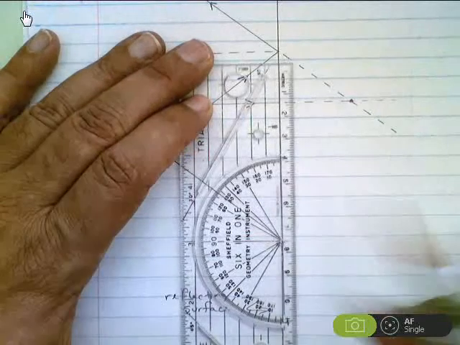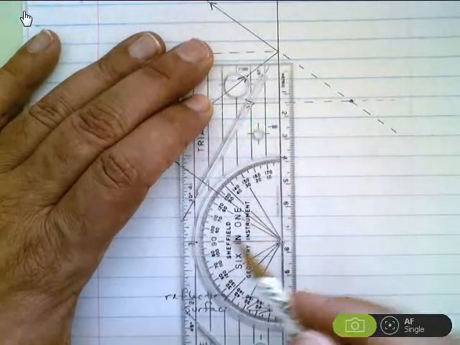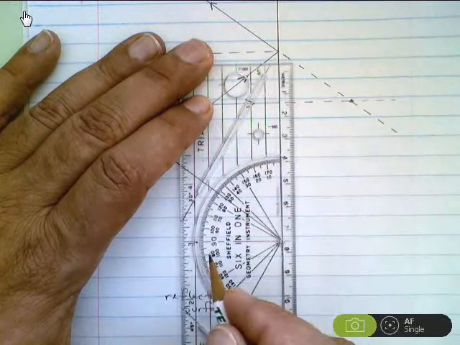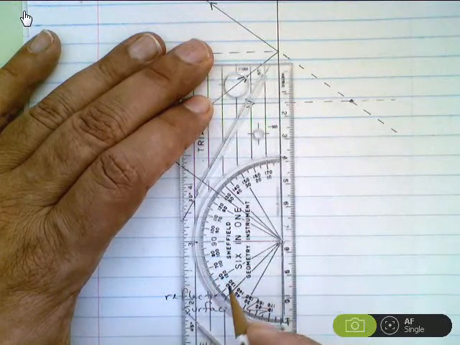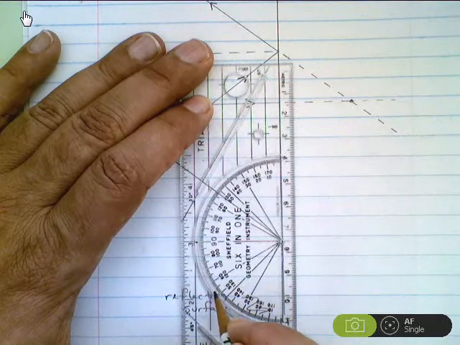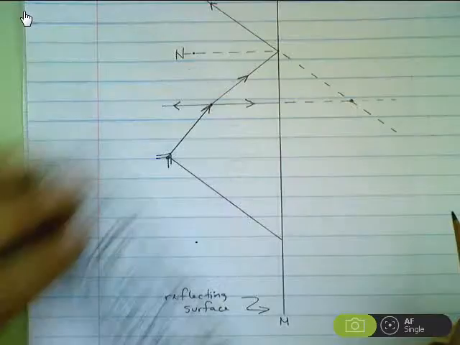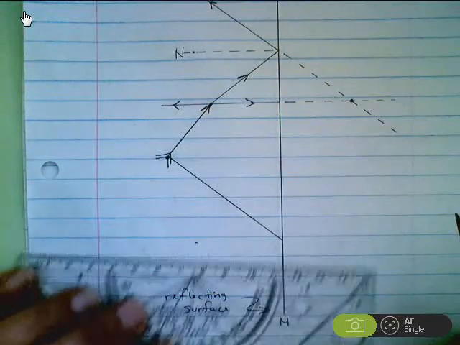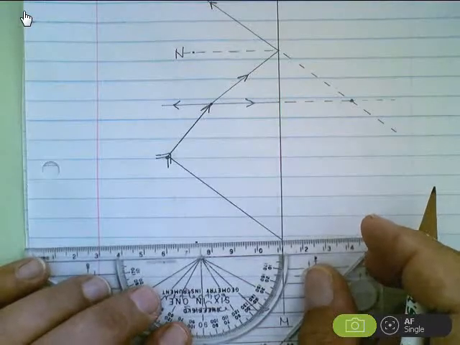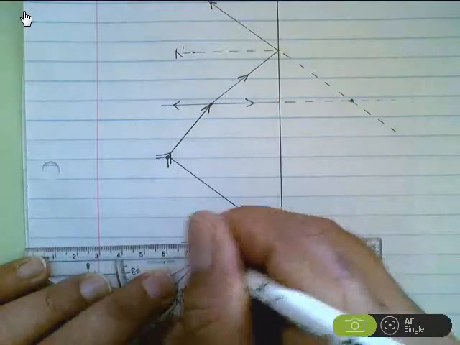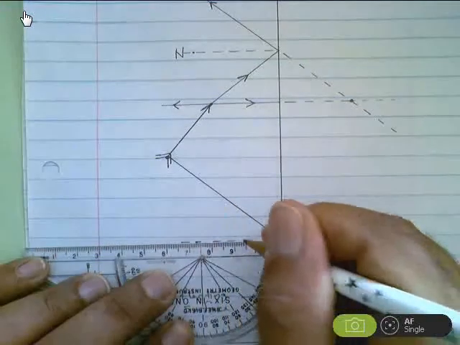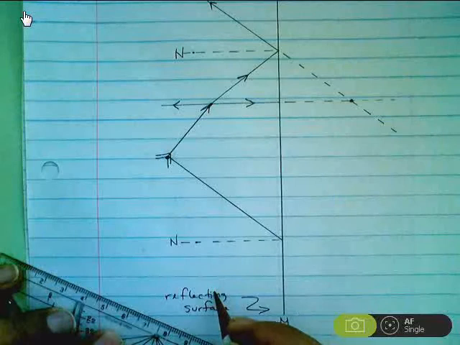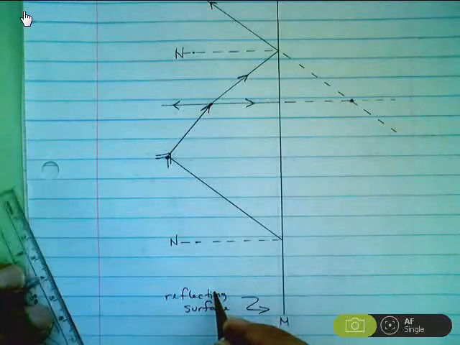I'm going to make a mark at 90 degrees from my normal line. I'll count over 10, 20, 30. I have 37 degrees, whatever you get. Count the same number of degrees and make a mark on the opposite side. Okay? Same thing as we did before. This mark right here is for my normal line. I'll put that in and label it with an N. This one's a little bit tougher to see, but there's my spot right there.